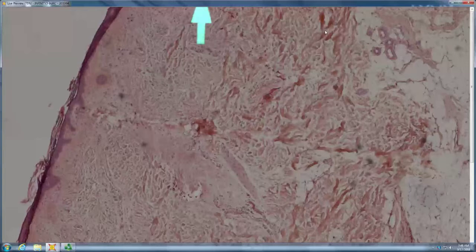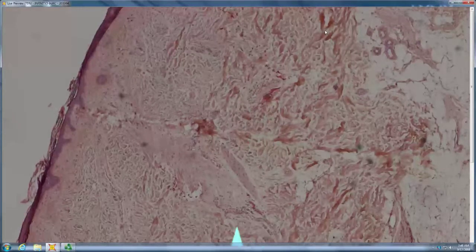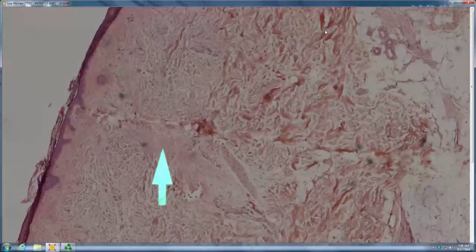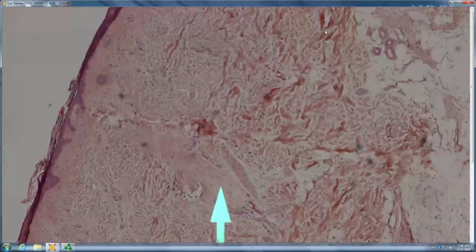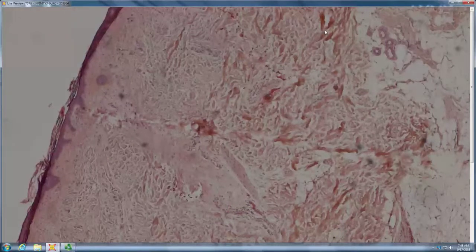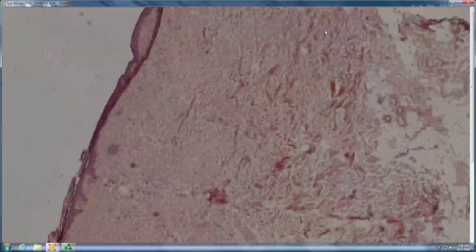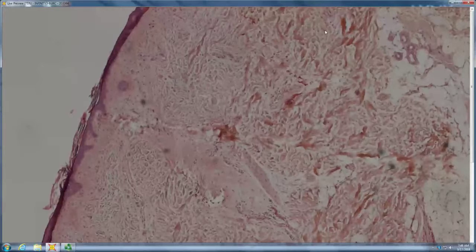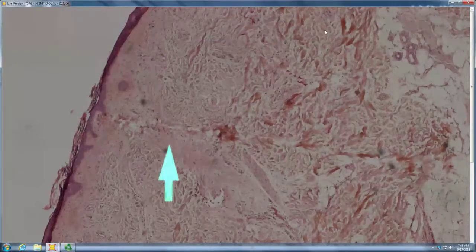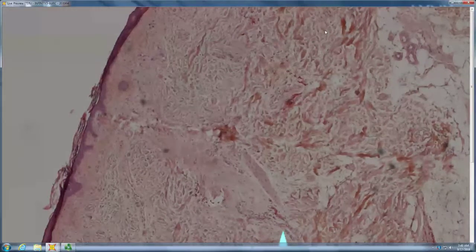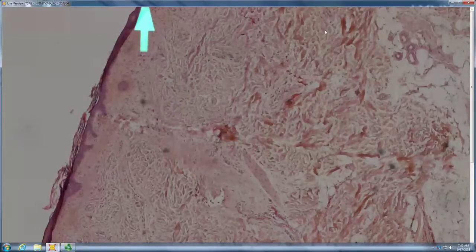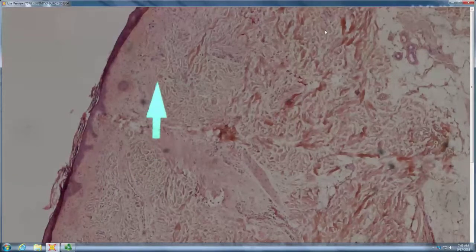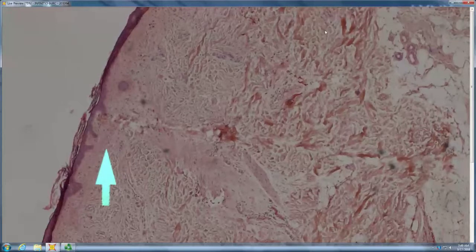Does it look like there's any loss of space between these collagen bundles? Just on the very superficial part, but not elsewhere. And how about here? Does that look like a normal fibrous tract? No. Yeah. So more likely scarring alopecia. And so pick a stain. Elastin stain. Good choice. Yeah, so that would be a good way to look, and even without it, it looks like this is a little bit thickened here, but is it thickened in the lower portion? Not really. And see how it kind of is wedge shaped at the top here. Right. So give me two things that in the burnt out phase can look like this. Folliculitis decalvans and LPP.